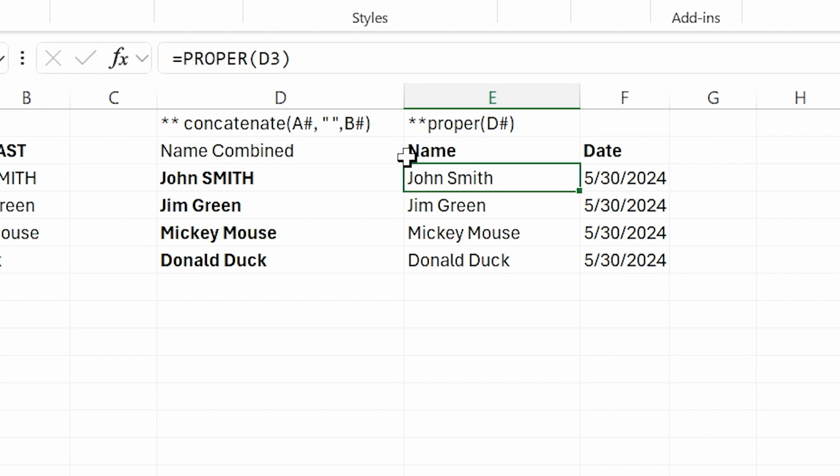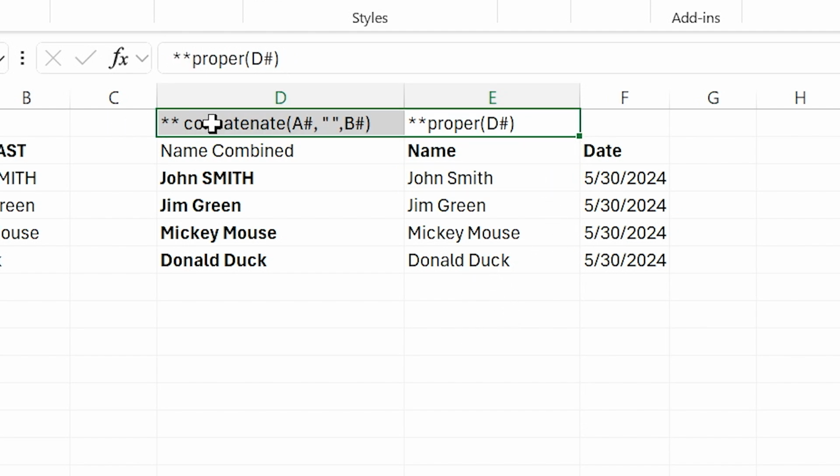So for instance, John Smith, proper D3. And because of that, you can see that Smith, it was all caps. Now it's only the first letter of that name that is caps. So now that's correct. And then everything else is the same. So that's how we've got that.